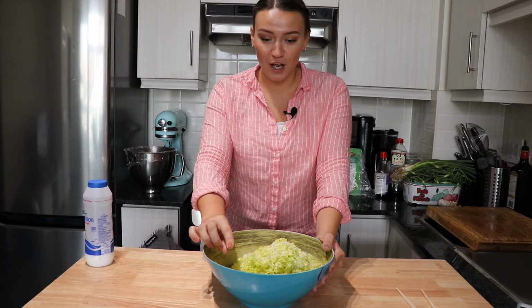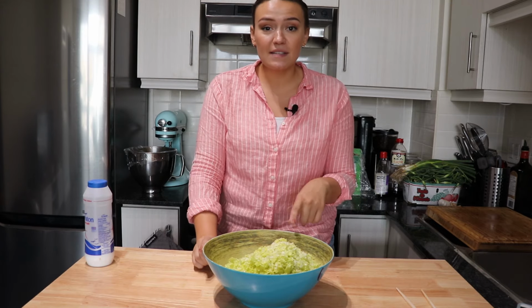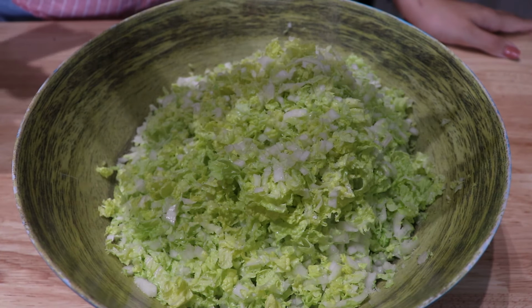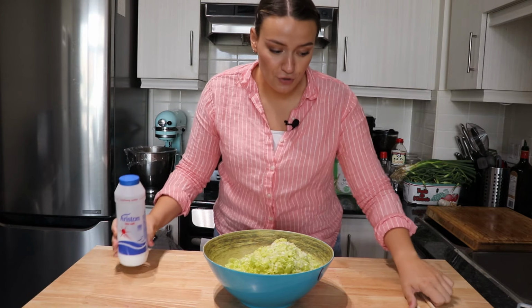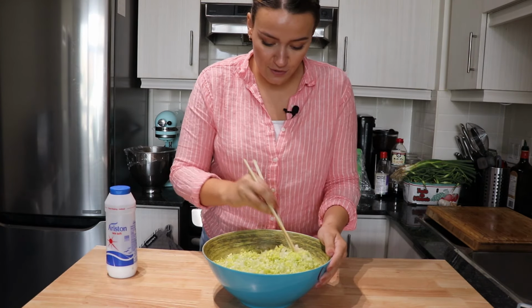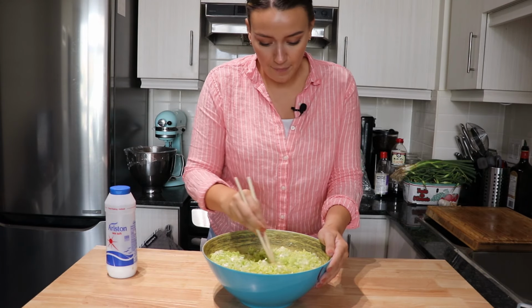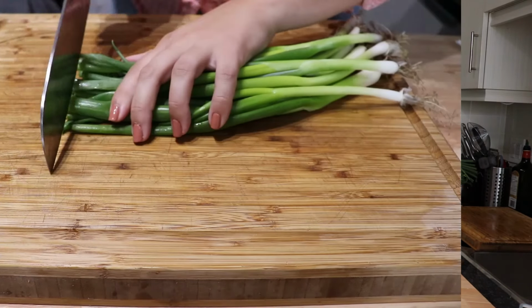All of the cabbage is chopped up, so you got a really fine dice on that cabbage here. Now it's time to salt the cabbage. Taking the salt and generously putting that all over the cabbage. Once you've salted the cabbage, you do want to mix it all up. And this is going to stay put and hang tight while we fix everything else up. We're gonna set this over to the side and start chopping up the rest of our veggies.